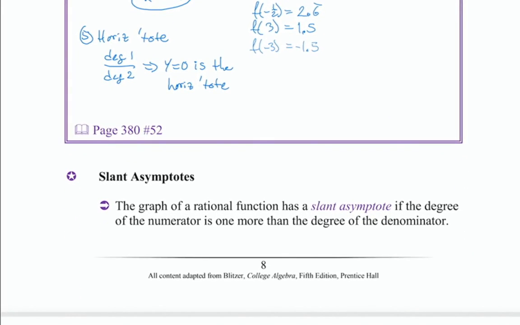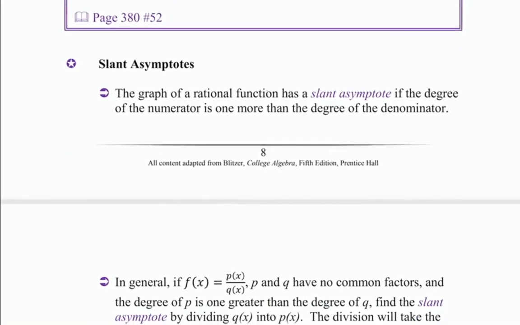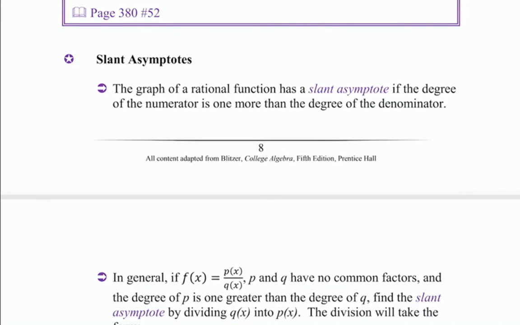No way, there's another kind of asymptote. There's a slant asymptote. Unbelievable. I didn't even know there was such a thing. Did you? I'm just kidding. I knew they were there, but really, slant asymptotes. Okay, how do we deal with these things?